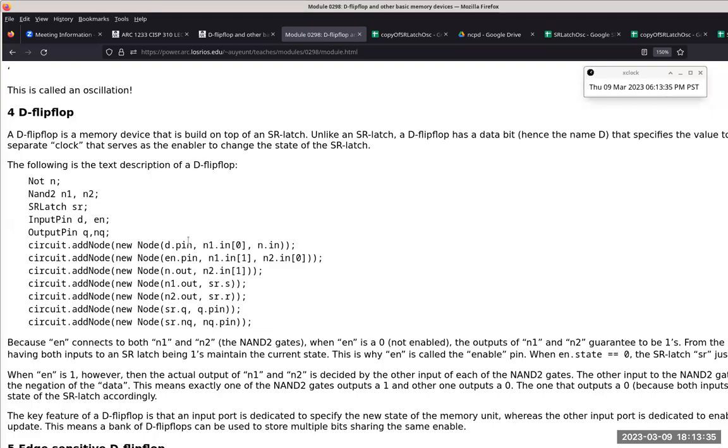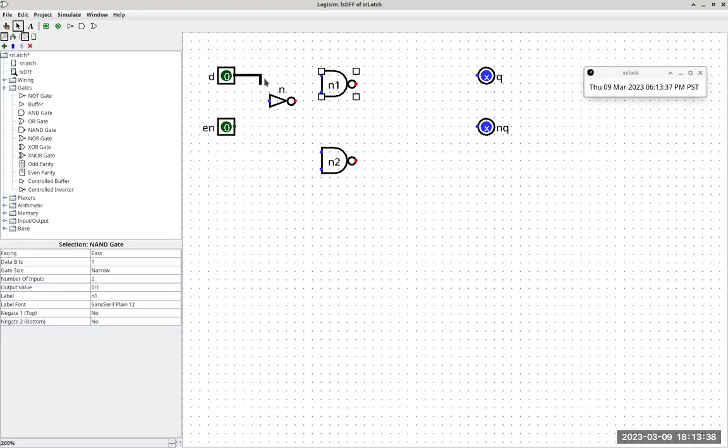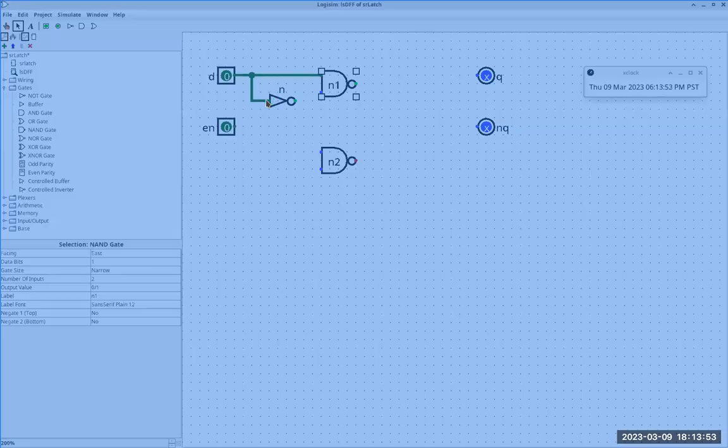I'm switching between the 2 just so that I can see the connectivity. All right, so that's one node. This is one single node. It is connecting an input pin to 2 input ports of the devices.